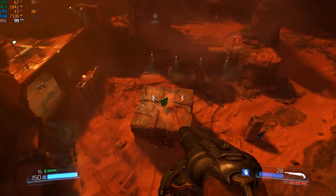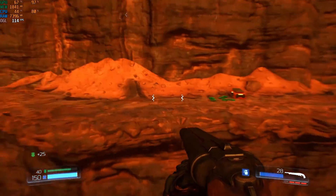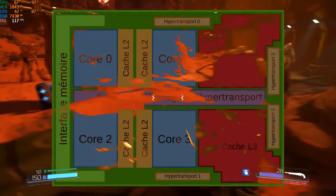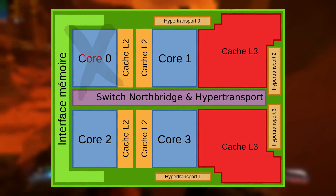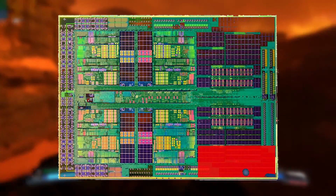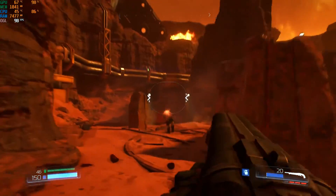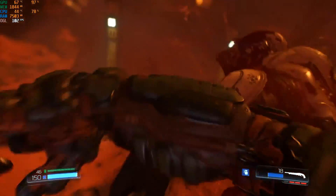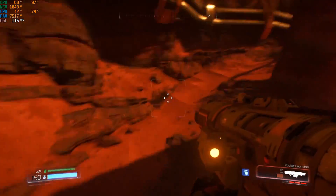Between the release of this chip and mid-2010, AMD released 9 more triple-core processors, all under the Phenom II X3 name. Under the hood, these chips were actually just salvaged quad-core chips with one core disabled, and when looking at the die shot of one of these, it looks identical to its bigger 4-core brother. In fact, it was actually possible to unlock the 4th disabled core if you got lucky with your chip, and this possibility is what ultimately drove so many people to go out and buy one.